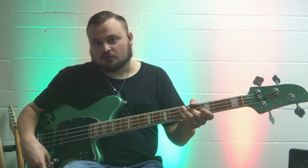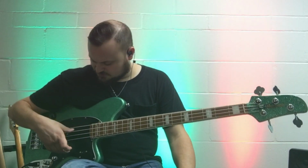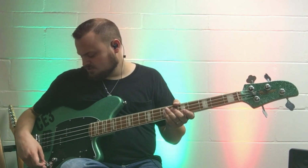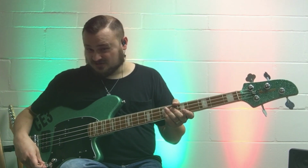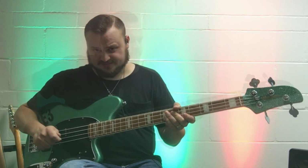I'm going to record a little bit of pick style playing one of my skater kind of riffs. And here's what we'll do. Because the split coil pickup can have a little extra kick to it, what I'll do is on the active two band EQ, I'm just gonna boost the treble, very slightly. And we'll do some pick playing and see if it comes close to a jazz bass style sound.